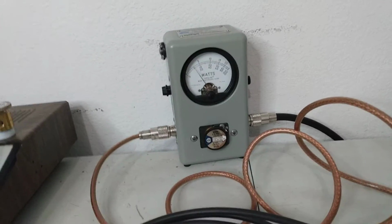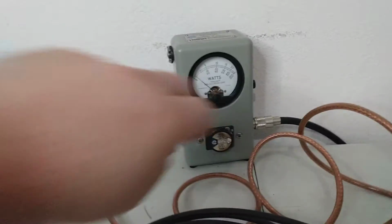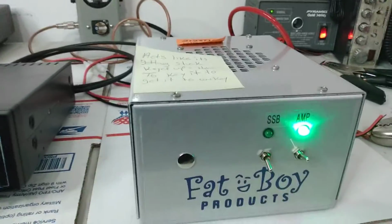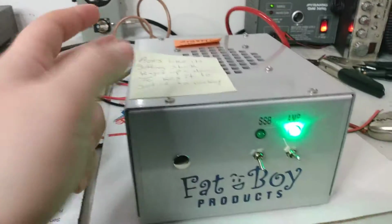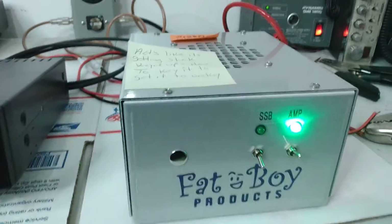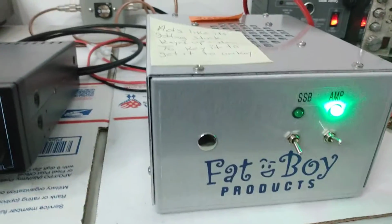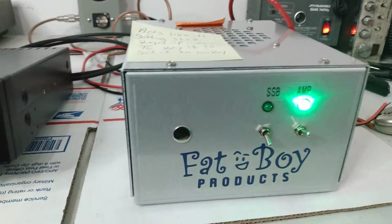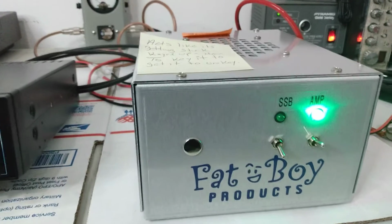And again, amp is unkeying, working just fine, working the way it's intended. And that's it, just a test video, guys. Like I said, maybe this is news to some people. Maybe we can learn something from it. My fault for not pointing this out before he shipped the amp back. I've just been so busy that it didn't even cross my mind that he might be running a 3-foot jumper.